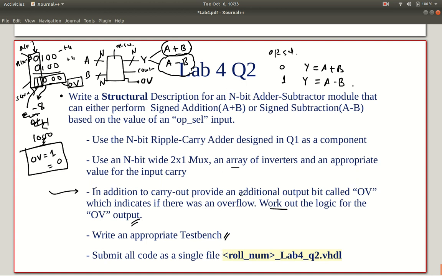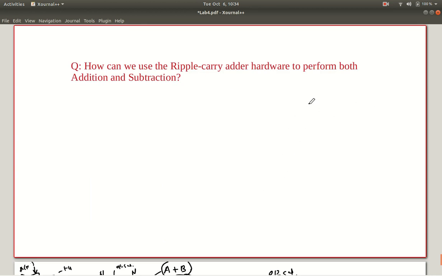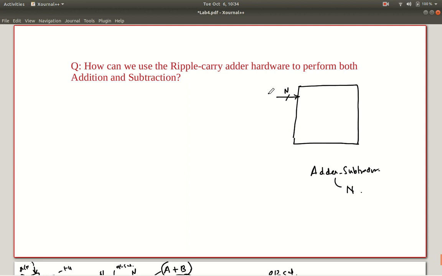So let's see what the hardware will look like. First of all, what should be the interface of this adder-subtractor module? Let's call it adder-subtractor. It has a generic parameter called n, and therefore it has an n-bit input A, an n-bit input B, an n-bit result Y. It has an op select input of 1 bit.